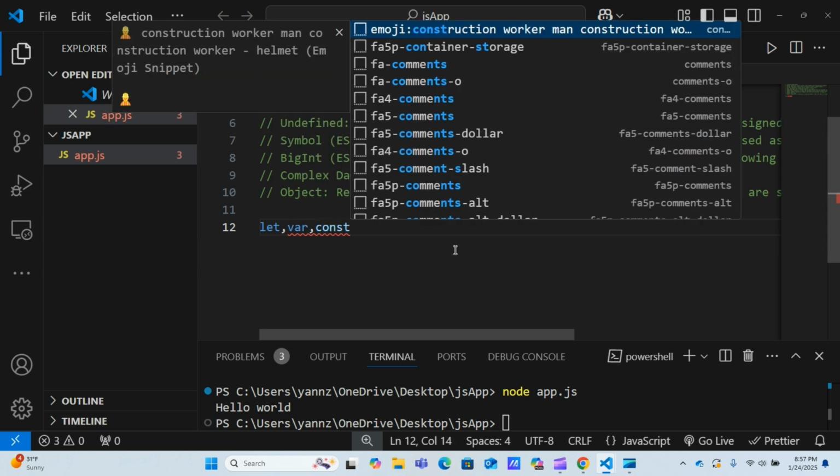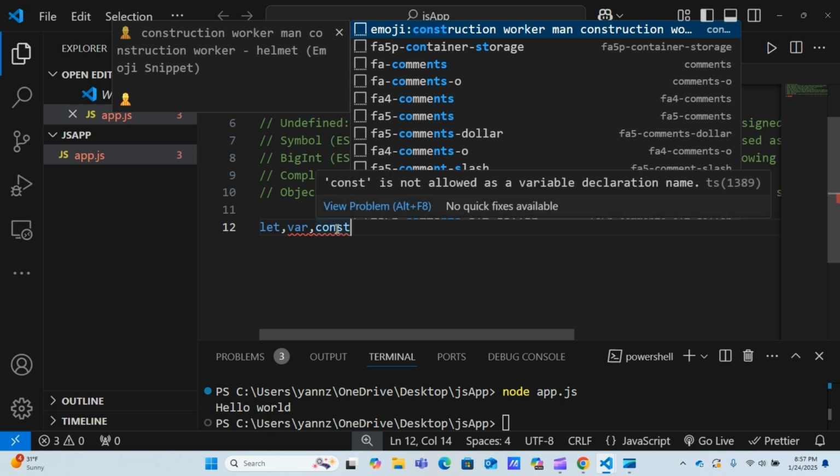It depends on you, but mostly use const when you know that the data won't change, and use let when you will change the data. You don't need to know about this for now, but just know that this is how you define a variable.